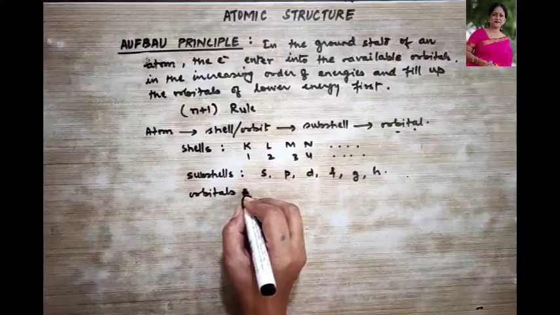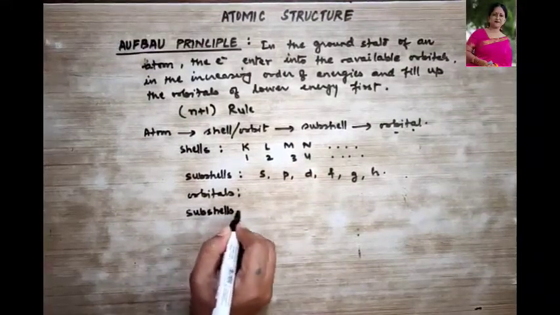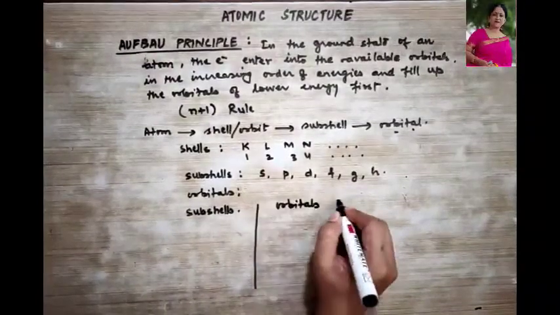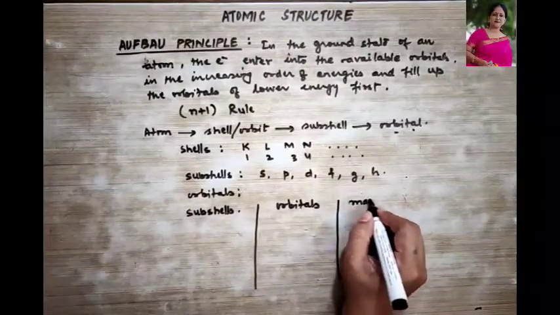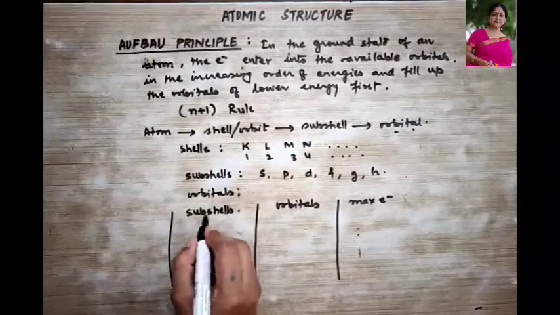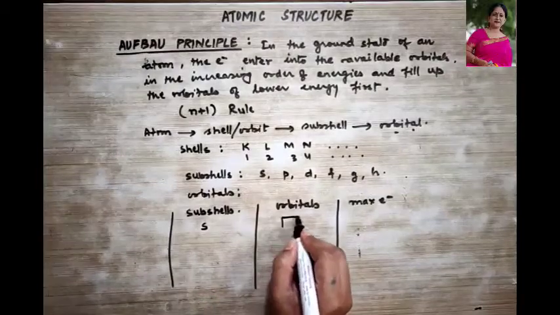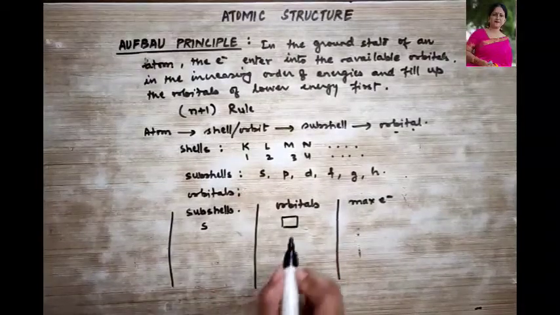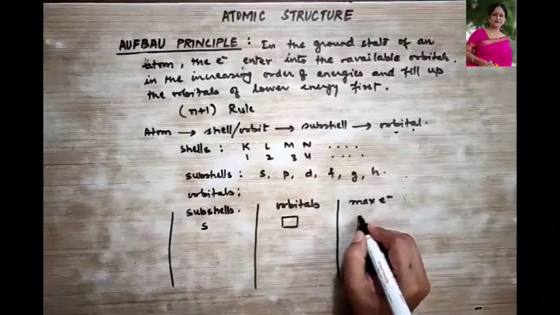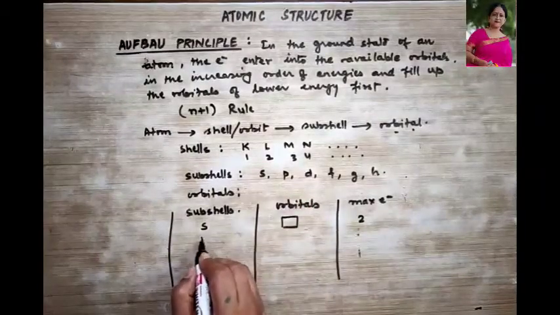Okay, so let me write down over here. Firstly about subshells, then I'll write about the orbitals, and then about the maximum electrons that are present in each. So let's talk about which subshell first. s. How many orbitals are present? As you know, only one orbital is present, and in one orbital I told you 2 electrons with opposite spin. So how many electrons are present over here? Just 2 electrons.